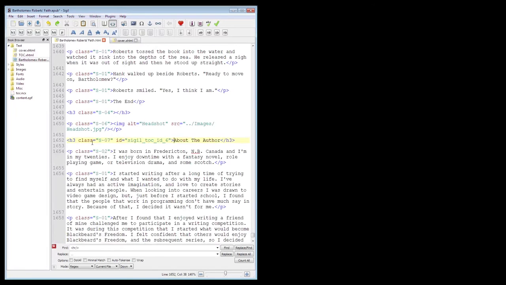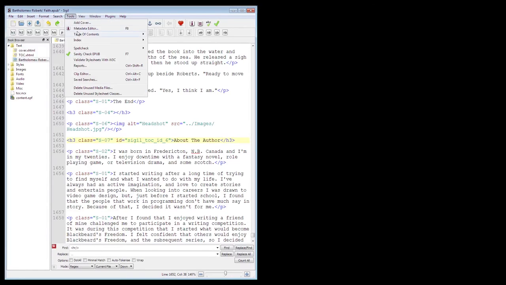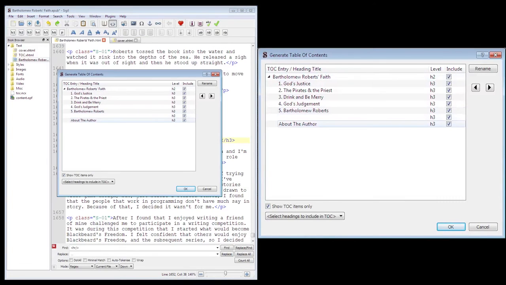The next step you'll want to take is updating the table of contents. If you'll recall in the tutorial from that, we need to regenerate the table of contents first. Go into Tools, hover over Table of Contents, and click Generate Table of Contents. In the new window, you'll notice that we have a blank section showing up, and another spot for the About the Author section. This blank section is actually where we just placed the page break before the headshot, and the other one is just the text portion of the About the Author section.